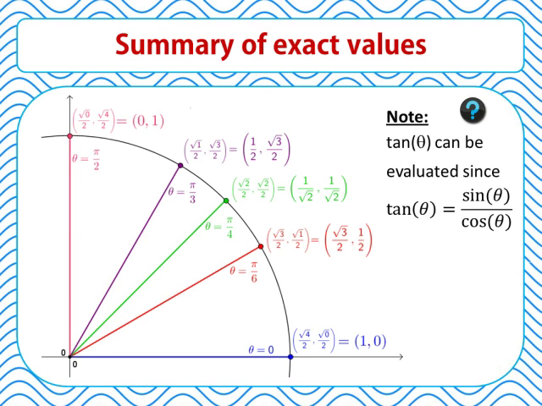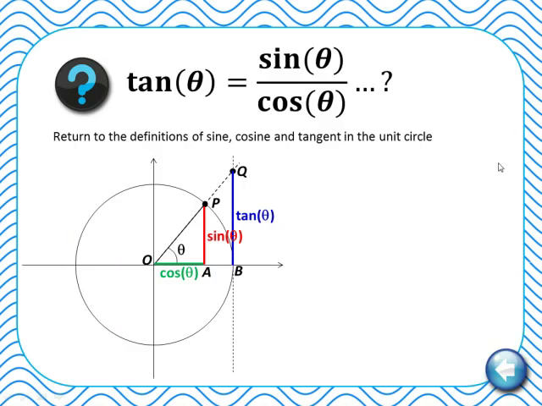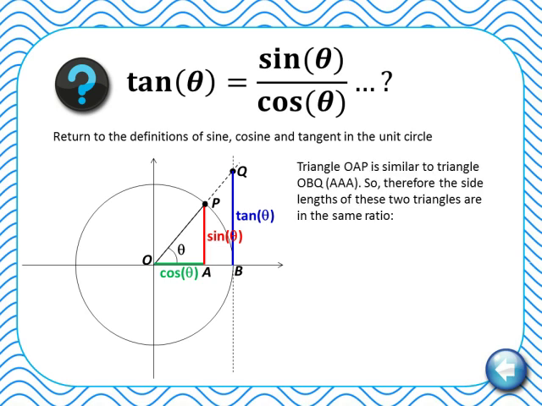And let's just have a little quick break here and have a look at why that's so. And to do that, we need to return to our definitions of sine, cosine and tangent from the unit circle. We see when we construct this diagram for the definitions of sine, cos and tan, we've actually created two similar triangles. So the smaller triangle within the unit circle, triangle OAP, is actually similar to the larger triangle OBQ, and that's because each of those two triangles has the same angles. They're each right-angled triangles, they each have that angle of theta, and hence the third angle will also be equal.